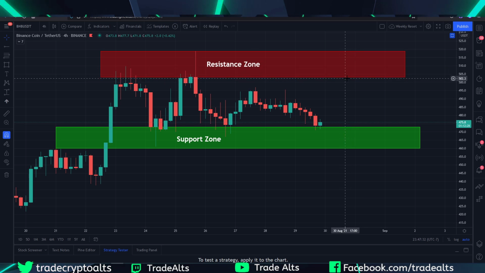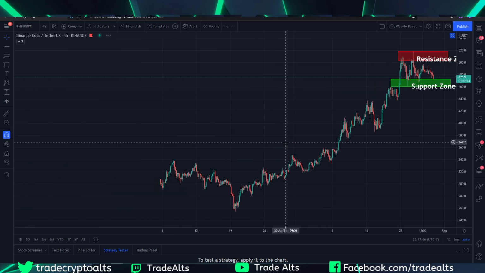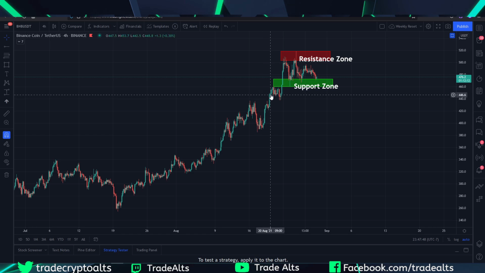So how would you look to trade this outside of what I've told you? Support zone, buy zone; resistance zone, take profit zone, potential short zone, depending on your flavor. What do you like to do, right? What's your risk tolerance? But also keep in mind, here's your trend. There's your trend. So shorting here from a technical standpoint makes sense.